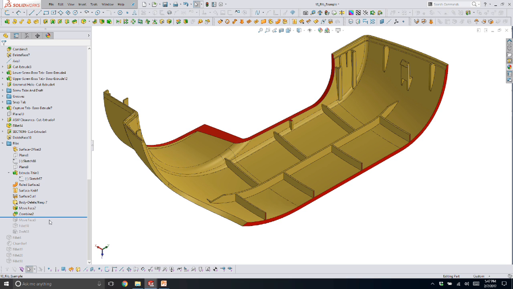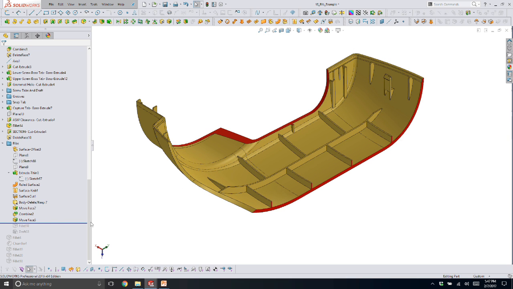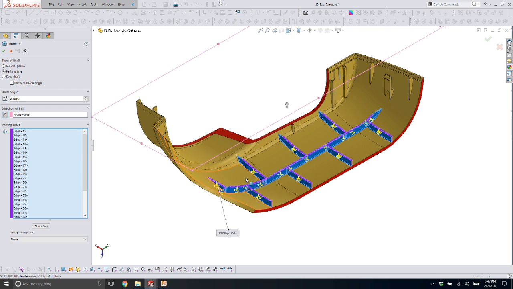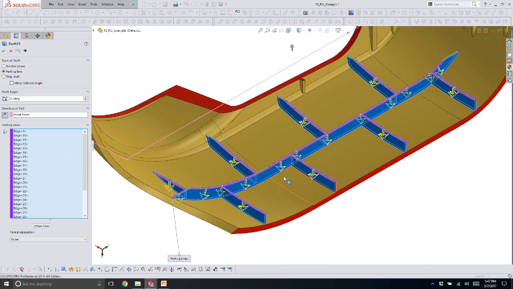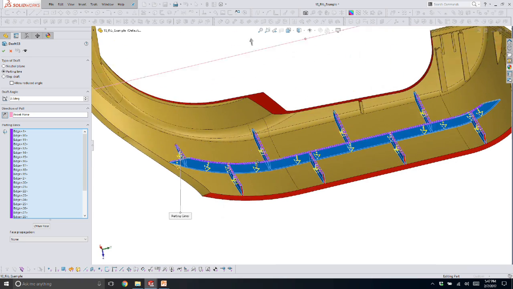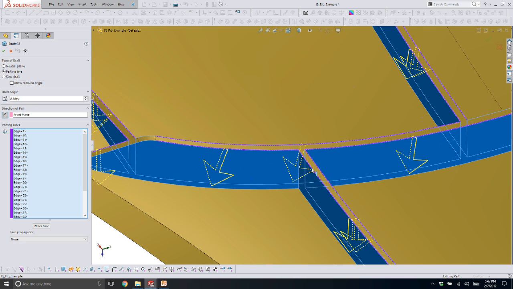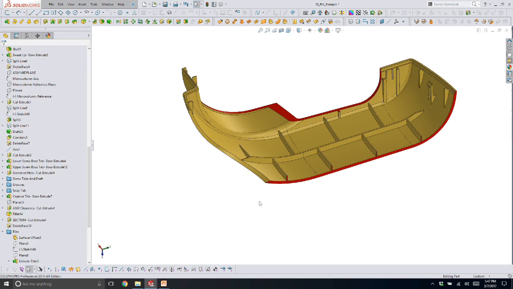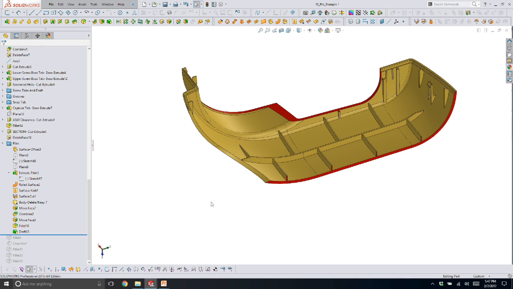So I use this technique all the time for creating ribs on curved surfaces. The only downside is you have to come in and use parting line draft on all of your edges. When you start getting into advanced stuff that saves you time, there's a lot of picks and clicks for doing these funky kind of ribs. So it's just going in and picking them. Maybe get an intern and have him add draft on your part.